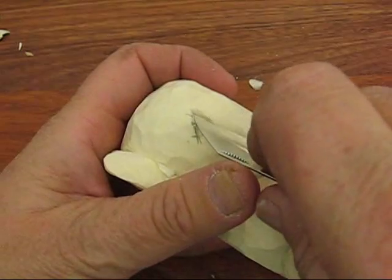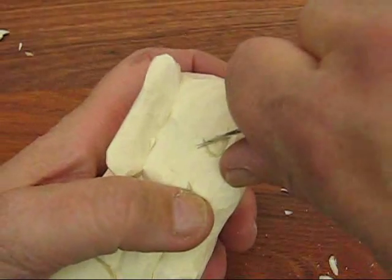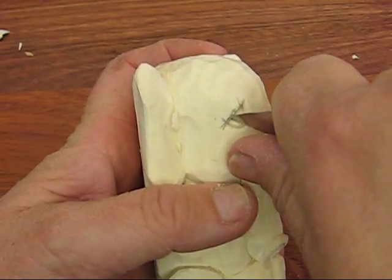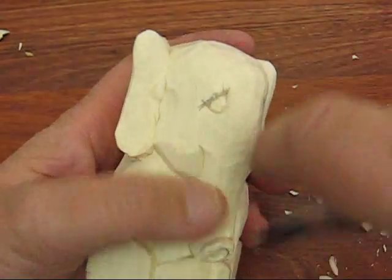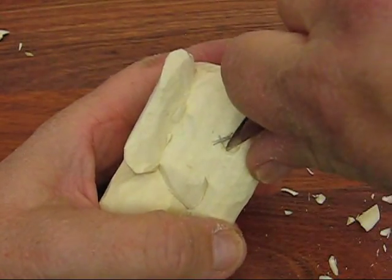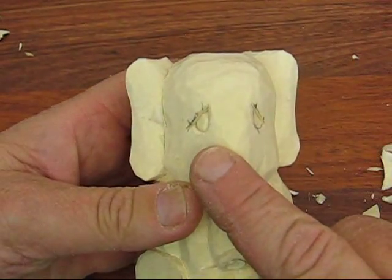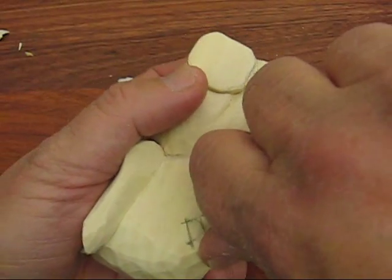Alright, and I just notch that little puppy out. There we go. And the same thing over here. I'm going to notch a little piece out so it rounds up that eyeball a little bit more. See, it gives it some depth, which is what you want. And I'm going to go around there and clean it up a little bit more. But that's how I do the eye. Okay, we'll do the other one since we have time on the video.